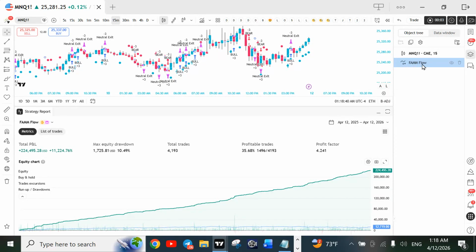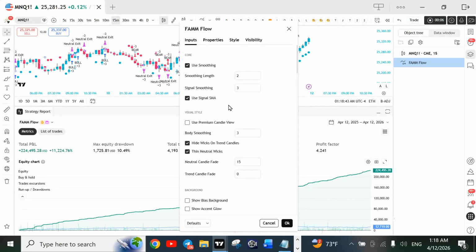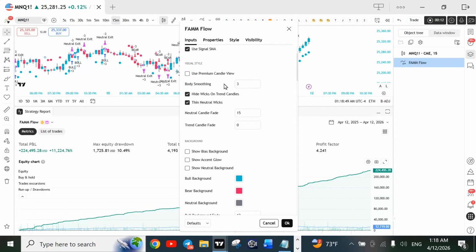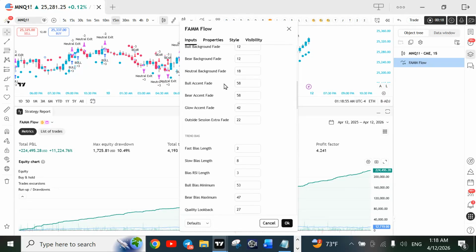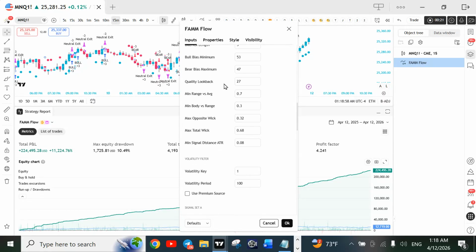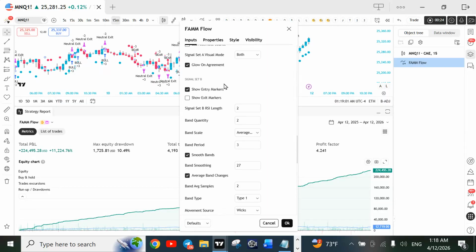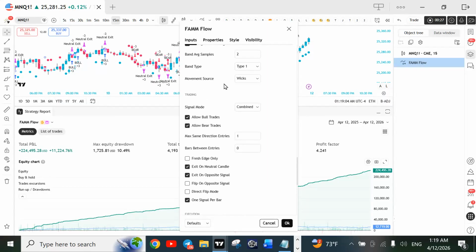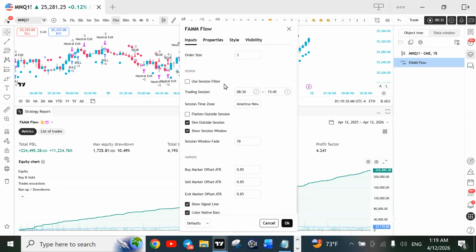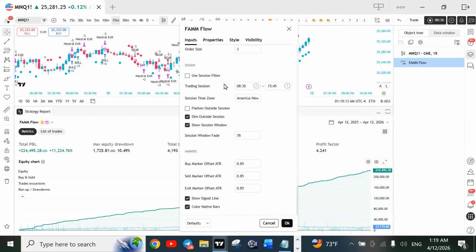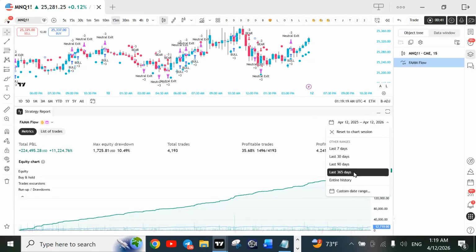All right, so these are the settings for FAMM Flow, and you can pause it whenever you need to. Just gonna fly through here. But these are the settings, and they'll all just remain still. You don't really have to change them for too much of anything. I tested on MNQ and also on MYM. So these are set so that they can stay within prop firm range for 50K end of day drawdown.